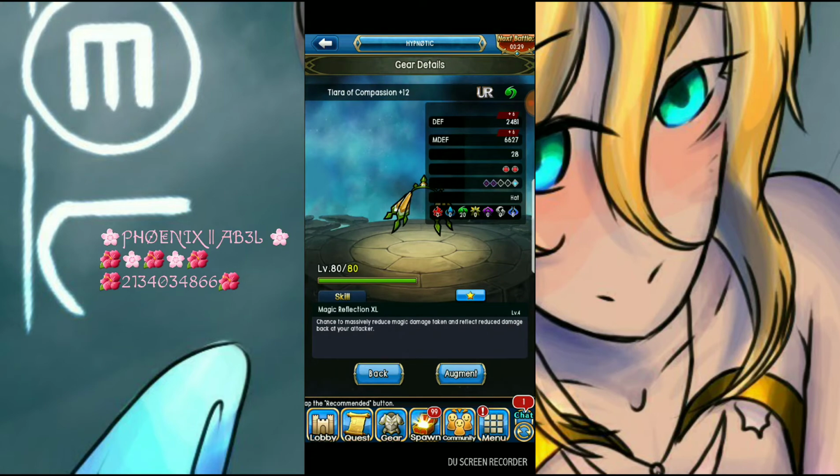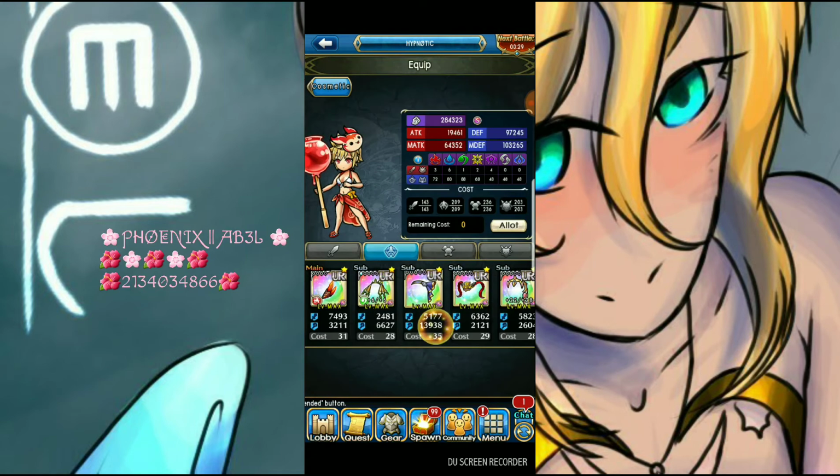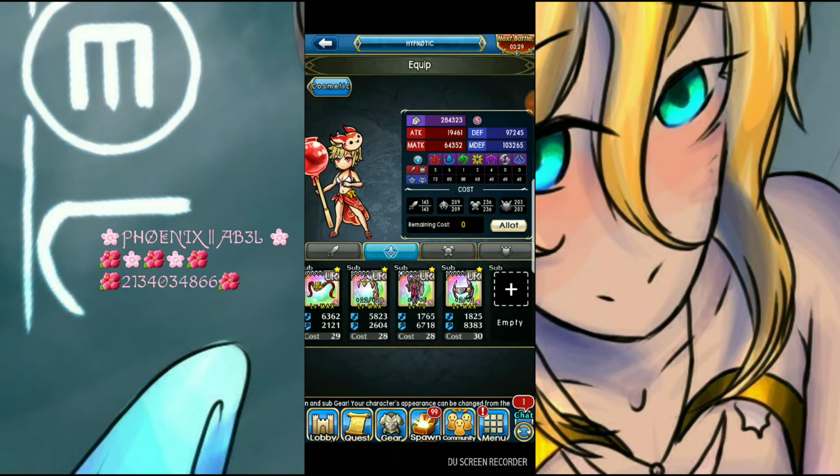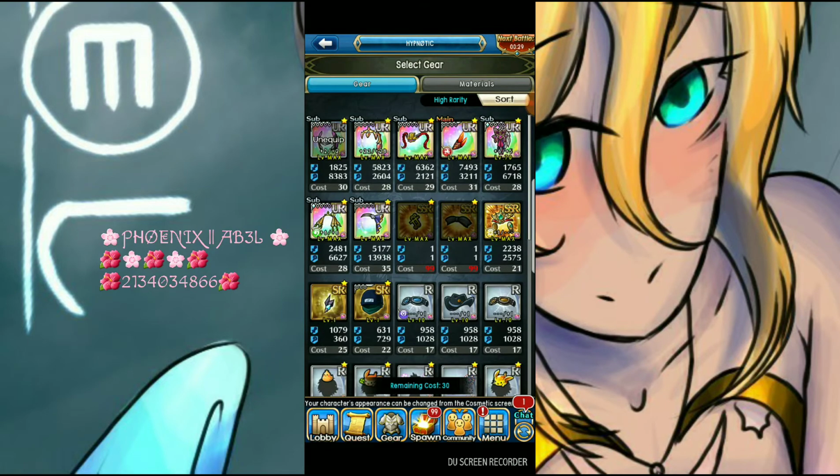Magic damage down, magic reflection, health regen again, HP up again, magic armor up, and another regen. I have a lot of regen. Ooh, I have a lot of regen. I should probably wait once I get something that's actually good. I'm definitely going to be grinding on this account, though. Don't think that I won't.